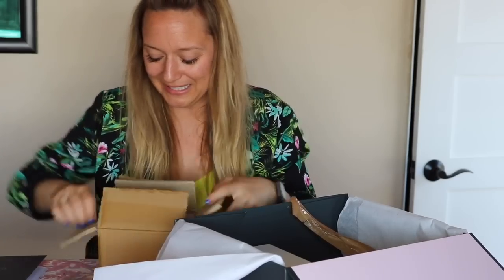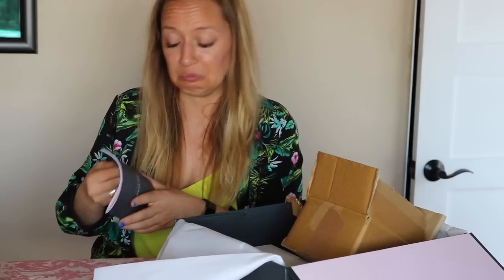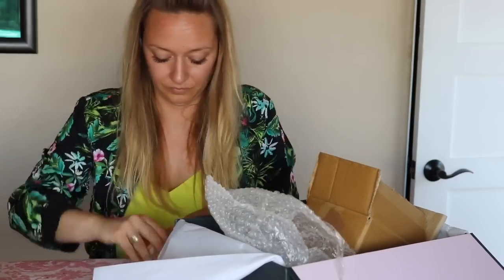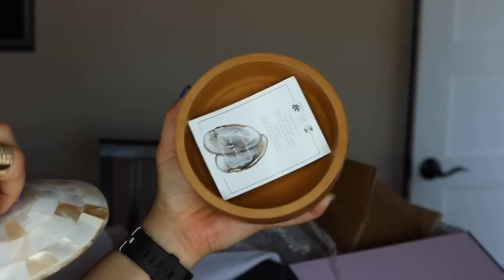The very last item from my box is a Concha round box. We partnered with Mela Artisans to produce this unique Mother of Pearl vanity box, created by a group of artisans in Sambhal, India. Mela Artisans aims to help preserve the age-old craftsmanship and artisanal integrity of their handmade products, and a portion of earned revenue helps build relationships and uplift their community. Suggested retail is $60. This box has a five-inch diameter and is about three and a half inches tall.